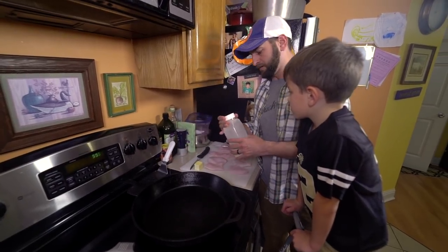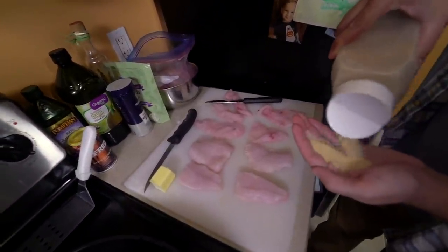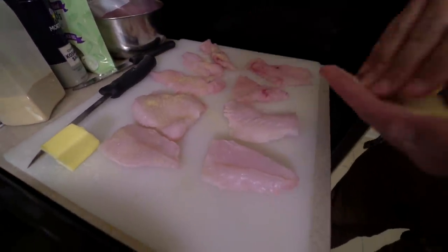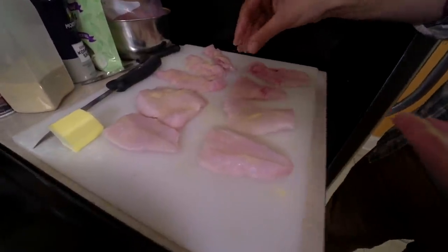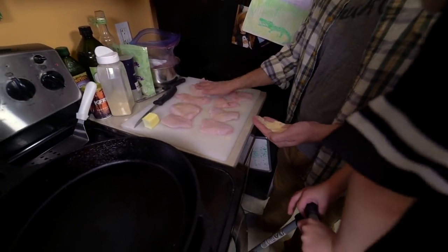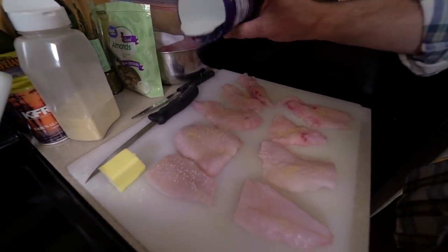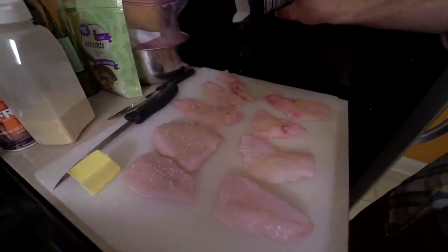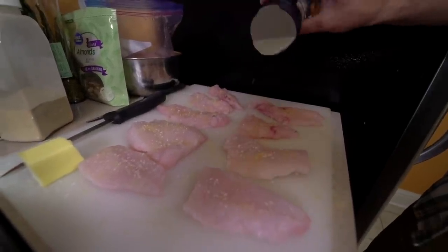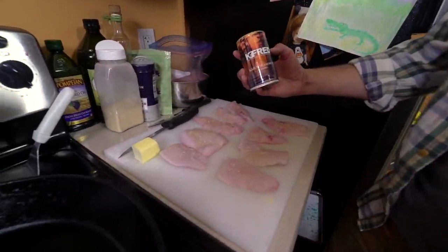So next, we'll go ahead and season our fish. I'm gonna start with garlic powder. It comes out fast, so I'm gonna go to my hand first. Get this knife out the way. Garlic powder. Spread it around a little bit. Next, we'll go with some kosher salt on them. You don't need to do a lot to this catfish because you're fixing to cover it with the almandine sauce. So you don't need to do a lot here. And then finish it off with Cape Fred Cajun seasoning.